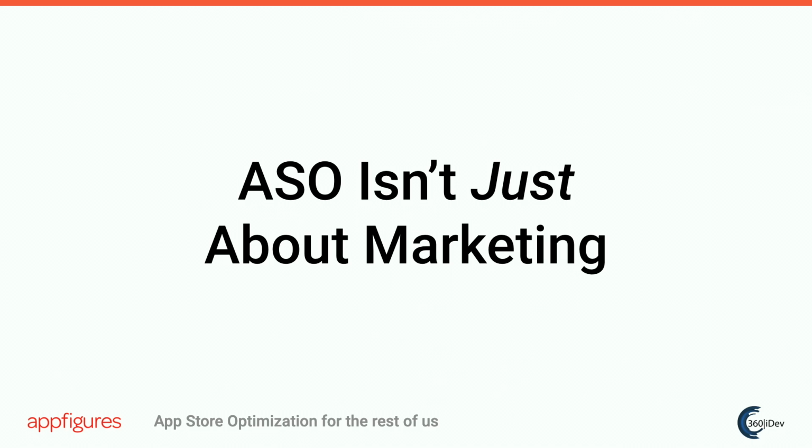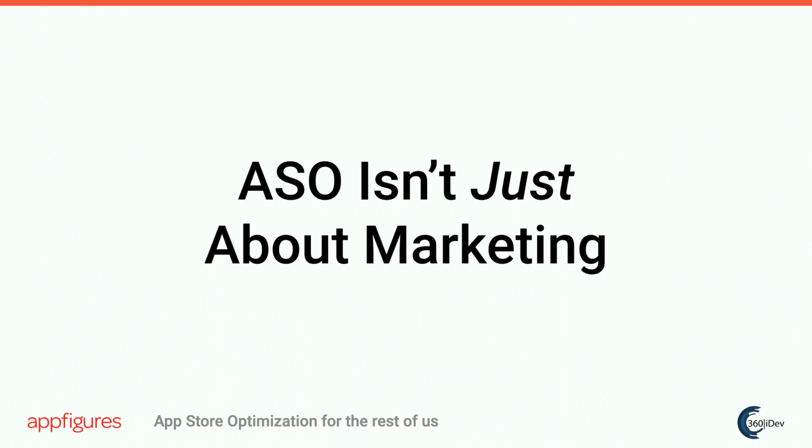So I said this before, and I'll say it again. ASO isn't just about marketing. People will have this concept of marketing being this nebulous idea, and things happen in marketing, and people say words, and people wear suits. And maybe that happens in marketing, but marketing is just a collection of things you do to make sure that people know that your app exists. And App Store optimization, like I was saying before, is really about thinking about the algorithm. So it's more of a technical problem if you think about it that way.